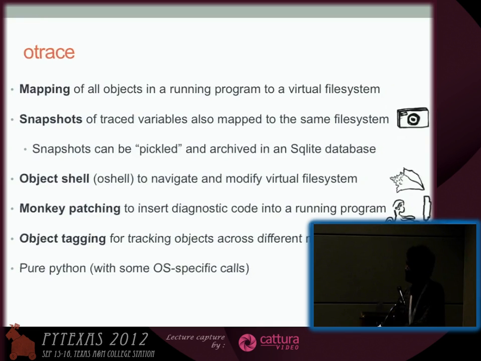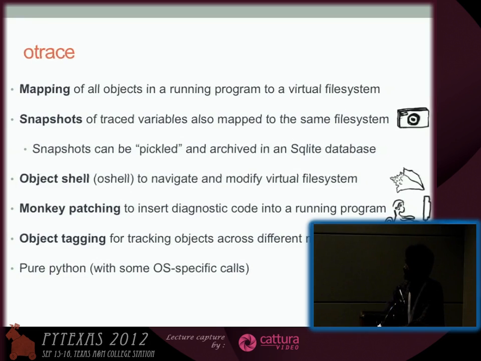And I gave this talk at the Austin Python users group, and they said, if you save this snapshot in memory, and web servers don't have much memory, you'll soon run out of space. At that time, they asked, can you save the snapshot? I thought it couldn't be done, but actually, in the new version, you can save it. The snapshot can be basically pickled and saved to a SQLite database, so you can reload it later.